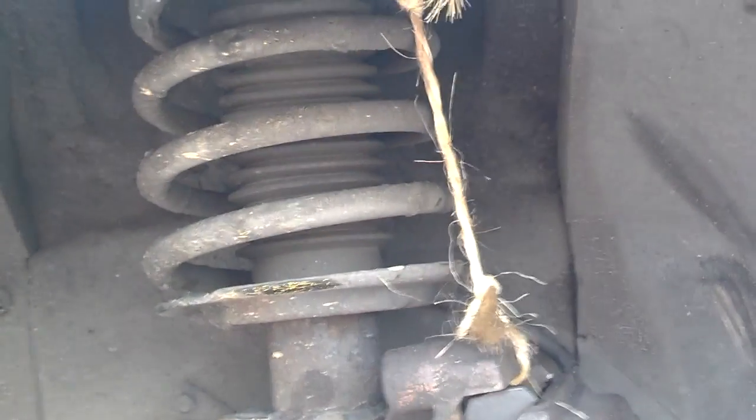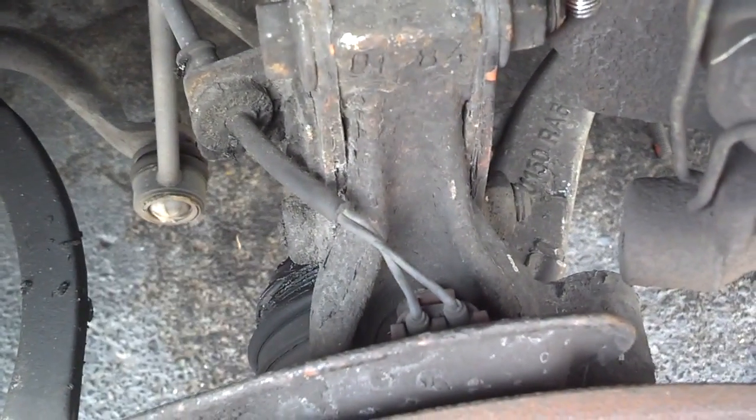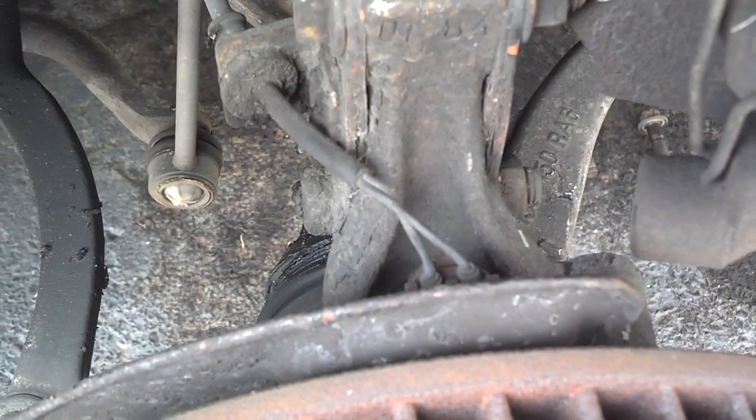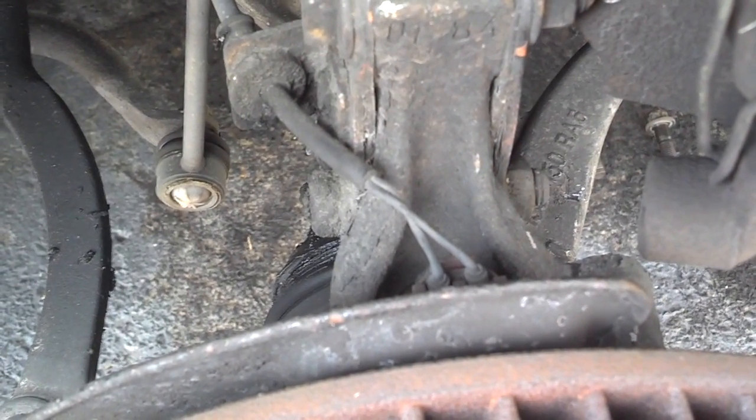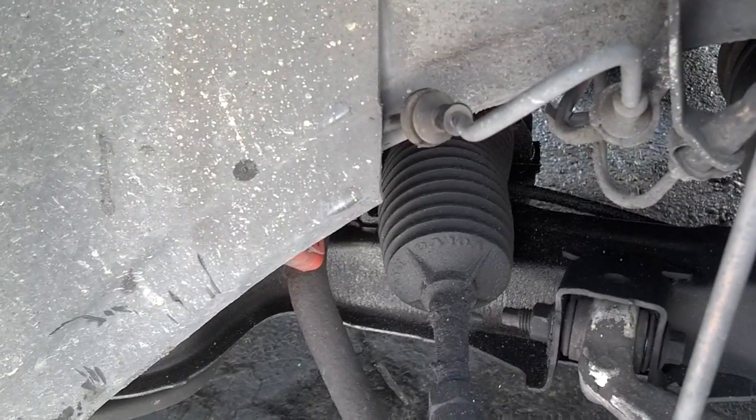Okay, I got my caliper tied out of the way. Next thing I'm going to do is unplug the ABS sensor. So it's right there. I'm going to go ahead and unplug it. Hopefully I'll get that out of the way and not damage it in all this process. Okay, I got my ABS sensor wire tucked out of the way.